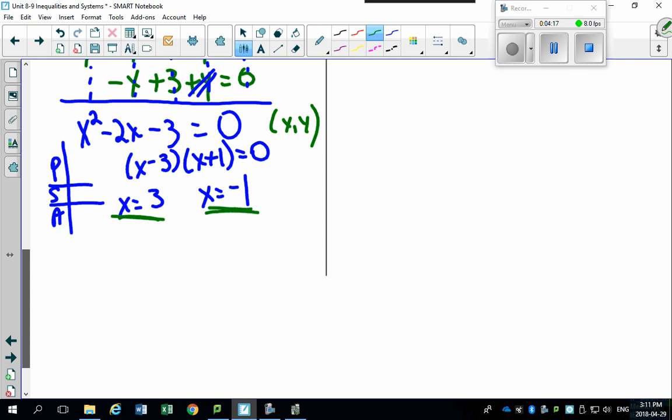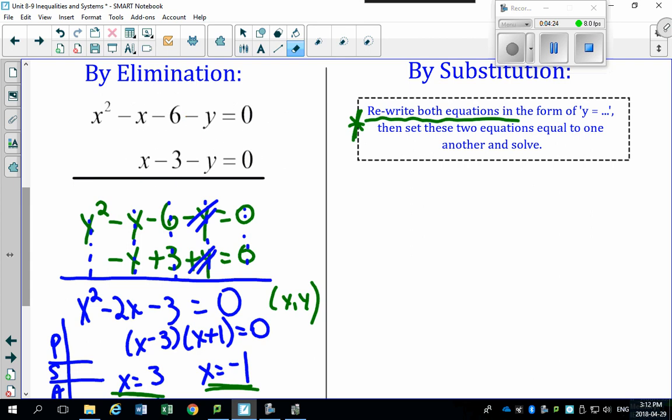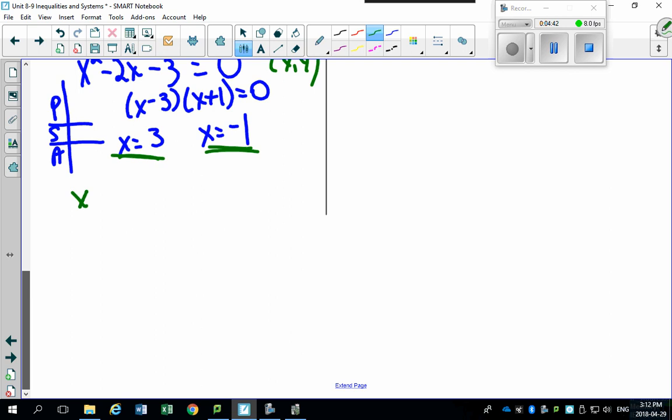But what were the two original equations? Let's go back up here. Okay, there's my two original equations. Let's just clean it up a little bit by erasing all this garbage off of it. Okay, there's my two equations. How sweet. Which one would you deal with? I like the simpler one. I would take that guy over the top one. Top one's way too complicated. So x minus 3 minus y equals 0. And since I'm trying to find y, just like it said in the instructions way back up there somewhere, solve this for y equals.